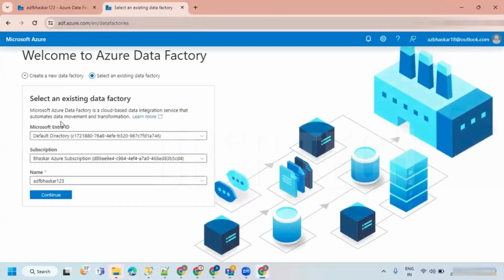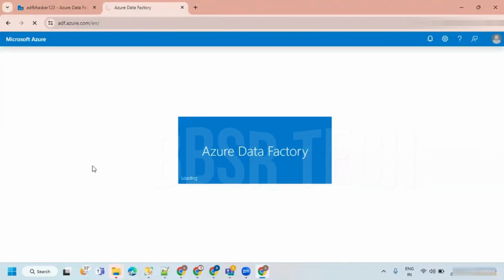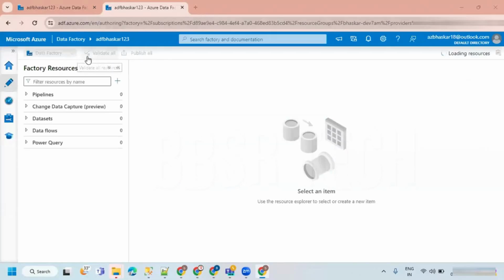And once you select this, it is going to ask what is your Entra ID or subscription. I have only one subscription. You may have access to more than one subscription at the time of working. I have only one data factory. Let's hit continue to open the data factory. Same to same, there is no change. Now the data factory is open.